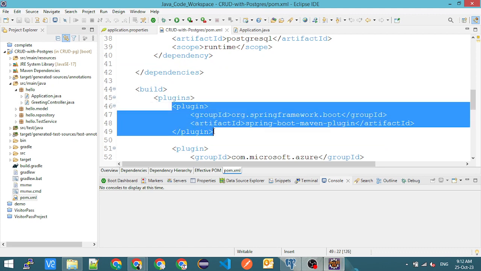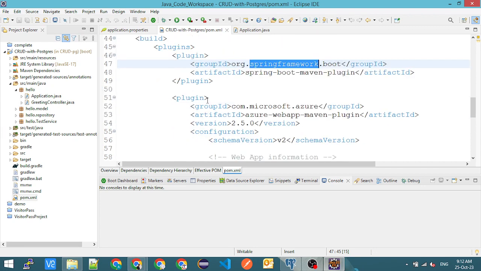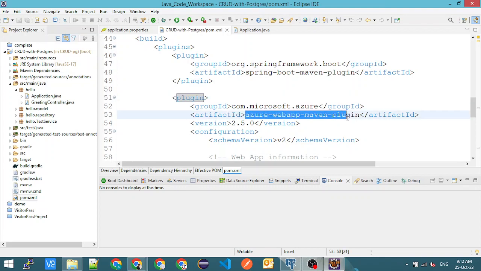In order to build, I have the Maven plugin set up, which is going to help me build the app locally on my laptop currently. If I want to push it to the cloud, I have my other plugin, the Azure Web App Maven plugin, which is for deploying this particular code to the Azure App Service. That is already there, as we configured it in our last session on App Service.